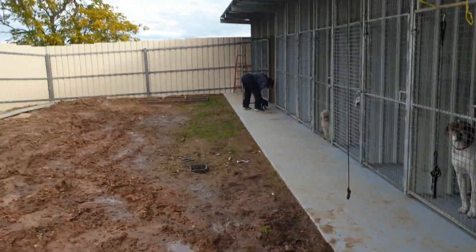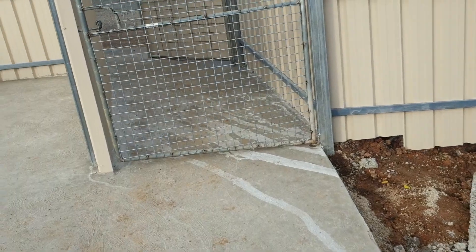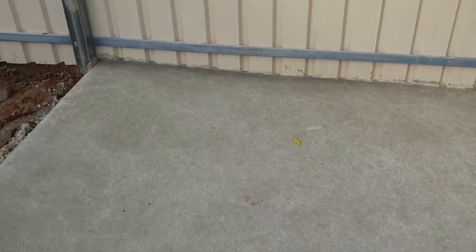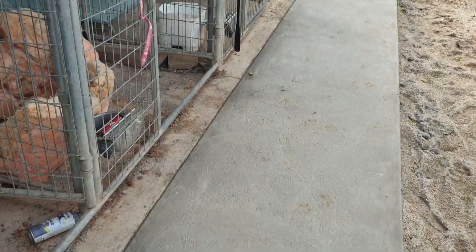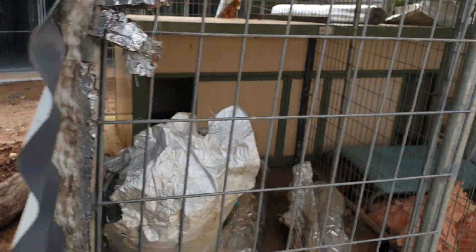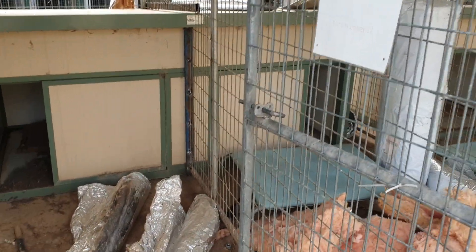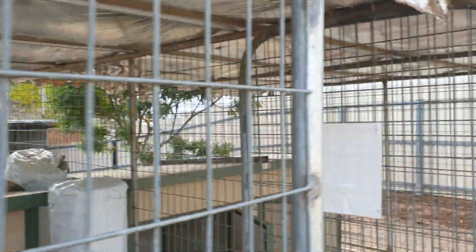The good thing about being able to take a dog out is you know they're locked in, although right now we've got to get the concrete down on the bottom. Up the top here we've done areas for all our bins and waste disposal. Basically we've wanted to have concrete pathways to everything. We've run power through here for the heated kennels — we'll have to do a little sub-board in here for that. This is the old area, what we were stuck with before, and we're going with a very different insulation — air cell — much more efficient, and rats can't get into it like they did here.